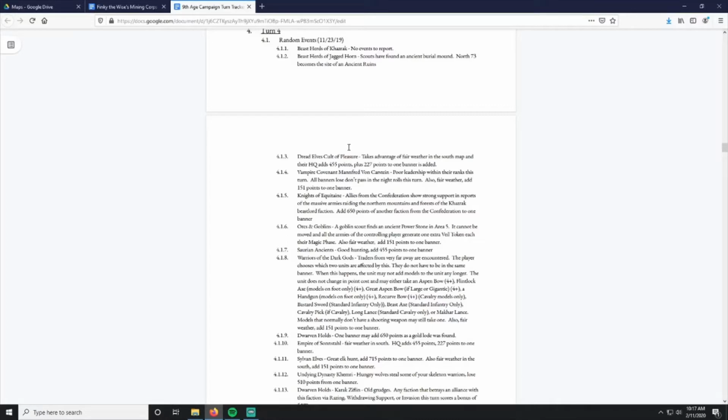This specific video, we're just going to go through the random events, then the turn orders for each faction, and then we're going to take a look at the map. And then actually, we're going to take a look at Finky the Wise's banner list. I mentioned it in the last video, and so we're going to see if anyone was able to guess correctly what is in it. So we're just going to jump into this. I don't want to dilly-dally. And so here we are.